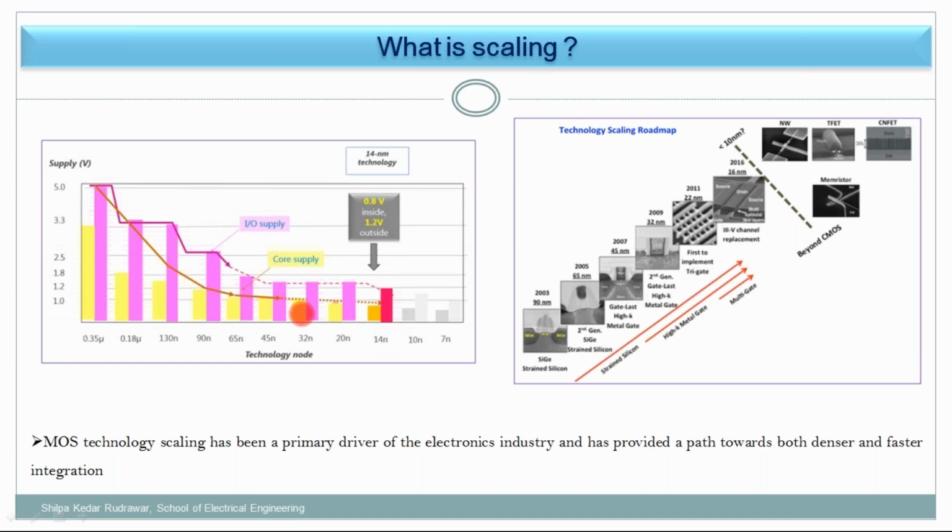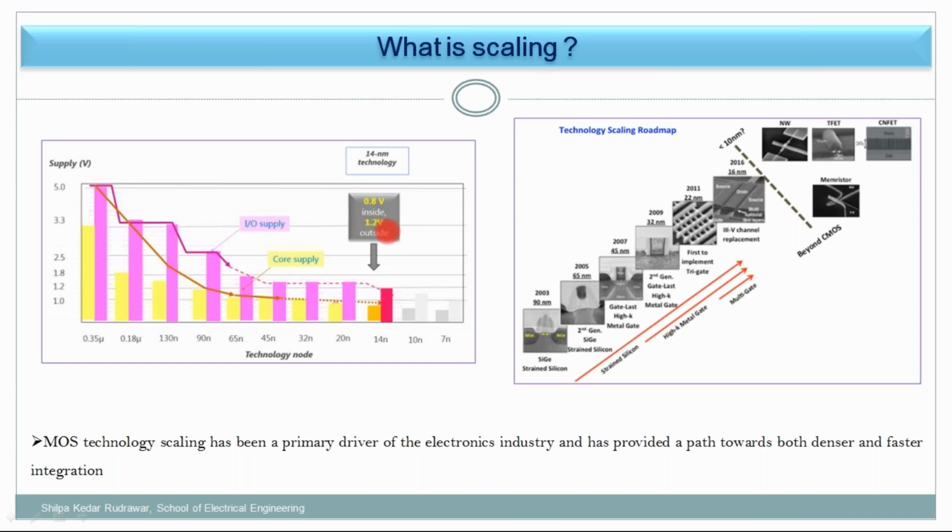Now here again there are two colors mentioned, that is the yellow and pink. Yellow is mentioning core supply, means what type of voltage is required for the core to operate. Core means suppose I am having microcontroller where it is actually performing its task, that is control unit is there, ALU is there, and it is calculating the things. For that whatever voltage is required, that is for the core supply. So here 0.8 voltage is required for core to operate. Inside voltage means on which core is operating.